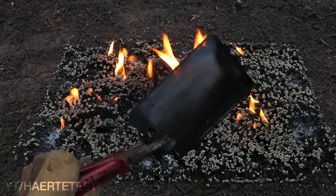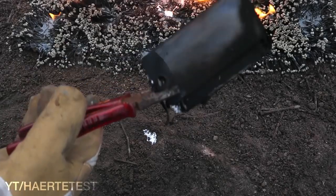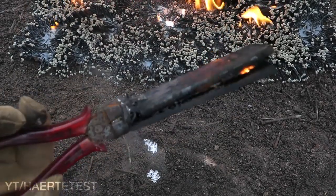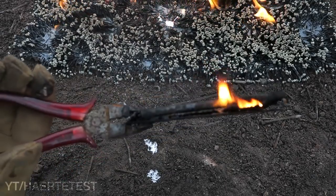Whoa, look at this, guys, the iPhone is still burning. For me that looks very cool. Look at the smoke.